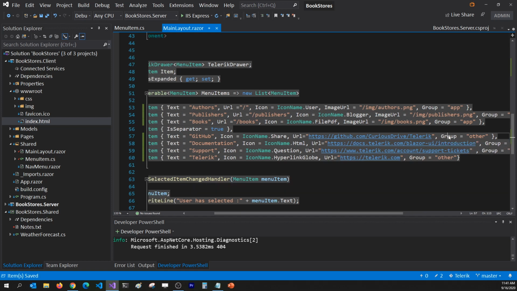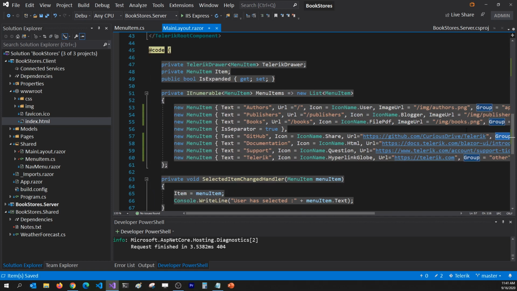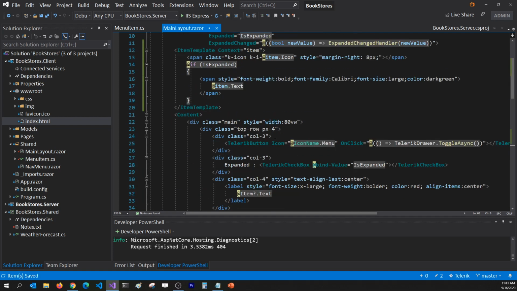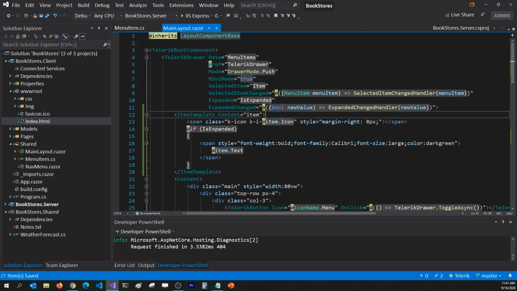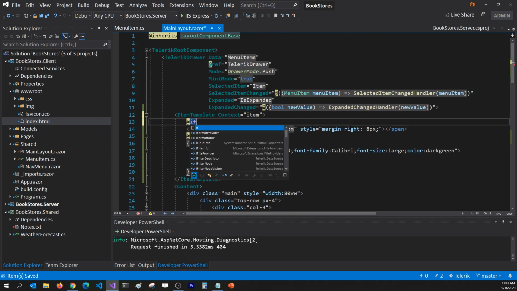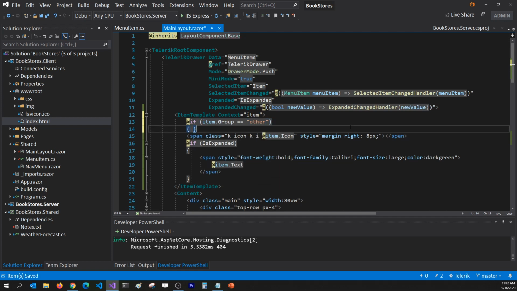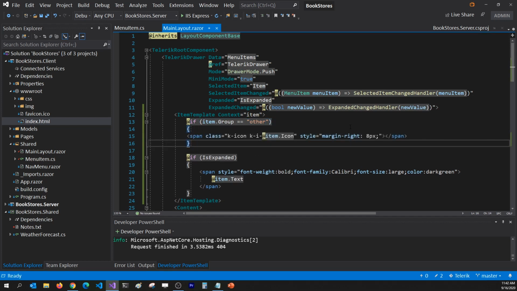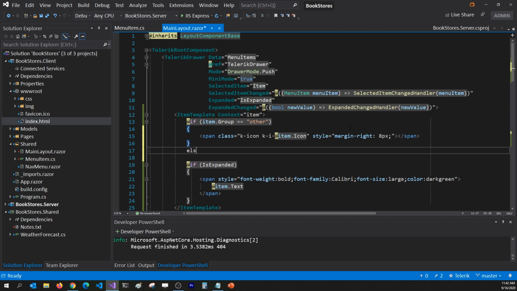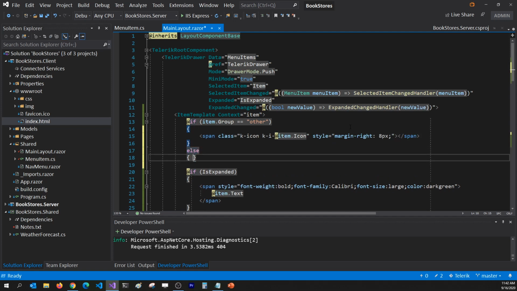Now I can use this group property to show images for my first three URLs, and for the last four URLs, I can show the icons. For that, I'm going to add another if condition. This if condition is going to say if item's group property is set to other, then we would like to show the icon, and else I would like to show the image.